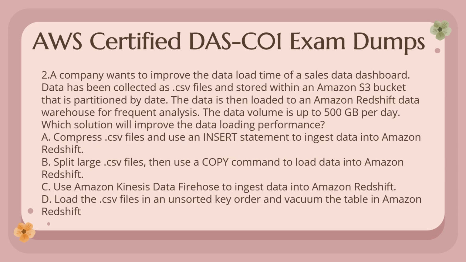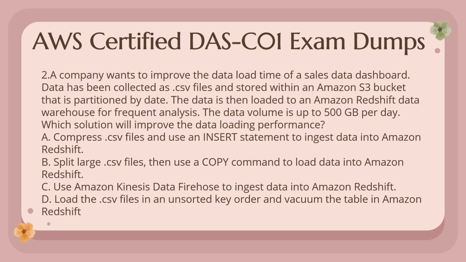2. A company wants to improve the data load time of a sales data dashboard. Data has been collected as .csv files and stored within an Amazon S3 bucket that is partitioned by date. The data is then loaded to an Amazon Redshift data warehouse for frequent analysis. The data volume is up to 500 gigabytes per day. Which solution will improve the data loading performance?